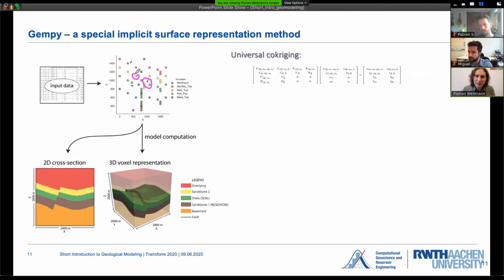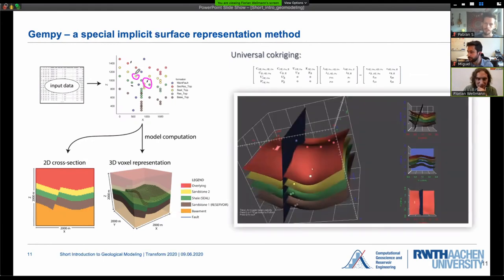A bit of technical detail here, but if you attended the lecture yesterday by Michael, he talked about kriging, and universal co-kriging is two steps of an extension in a sense, but the idea being the same. We look at changes of properties in space. Only in the case of GemPy, we look at the change of interface points and orientations. So we interpolate both together. We interpolate one field in 3D, which matches our orientation values and the interface points. And that's also why it's so elemental that you always include one orientation point per scalar field that we want to interpolate. So that's what it looks like in 3D.